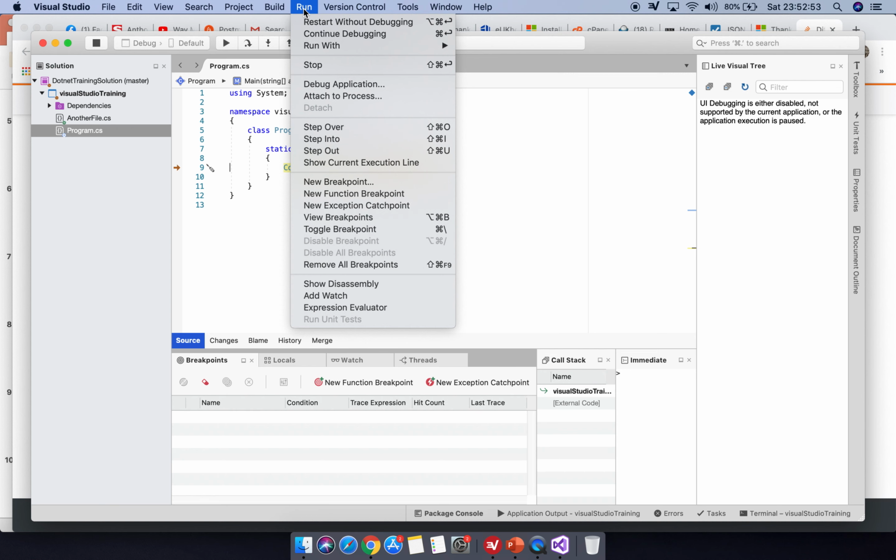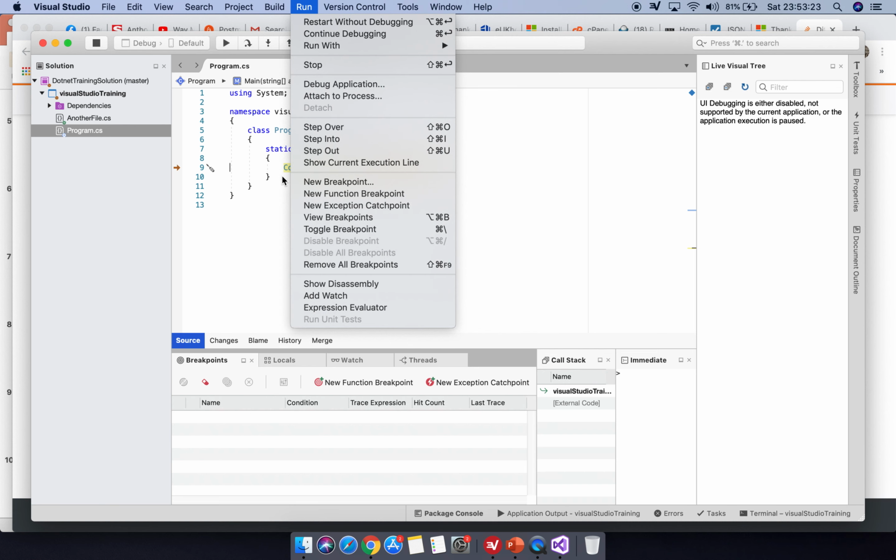Step over means go to the next line, and step out. Or you can add a watch. A watch is saying that if something happens, you want the IDE to tell you about it.